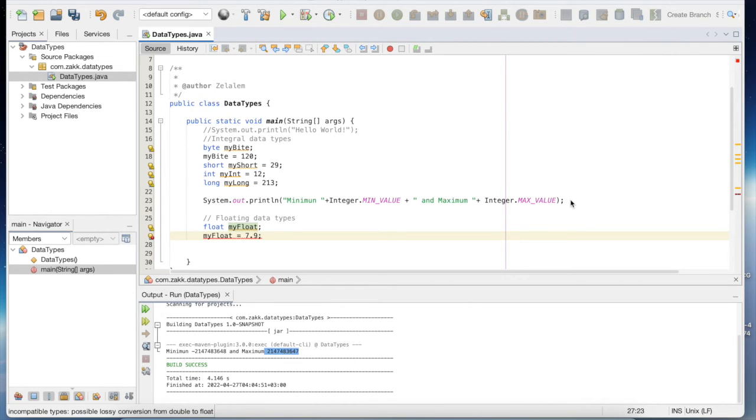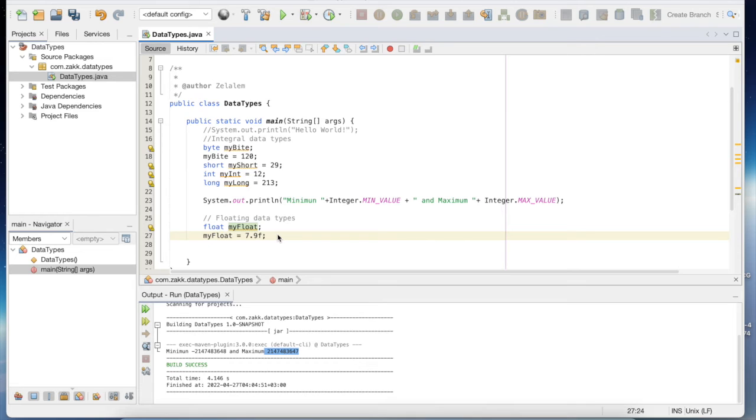Here you see a red line indicating that our definition has got an error, and this is because the compiler takes numbers with decimal points as double by default. So we have to indicate that this is a float value by adding the letter F at the end of the number. This will remove the error. So this will explicitly indicate that this is a float one.